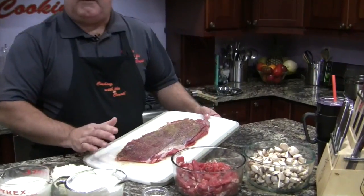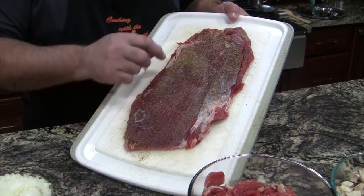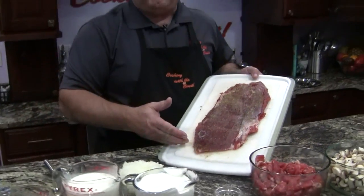Now, whenever you're dealing with a flank steak, you see the grain, you always want to cut across the grain. Otherwise, you'll be chewing forever.